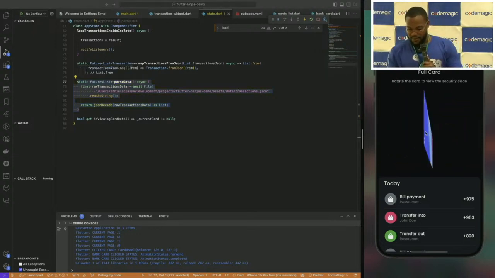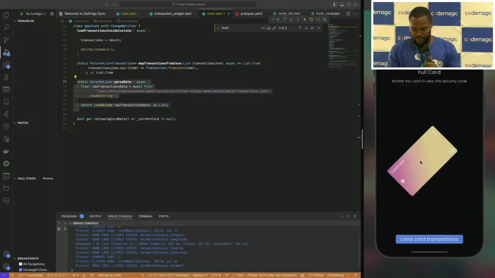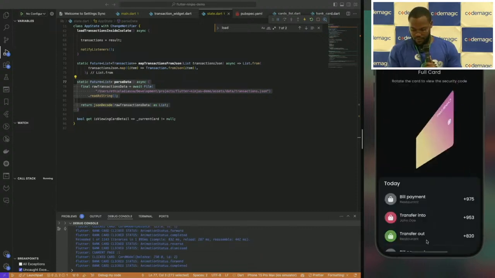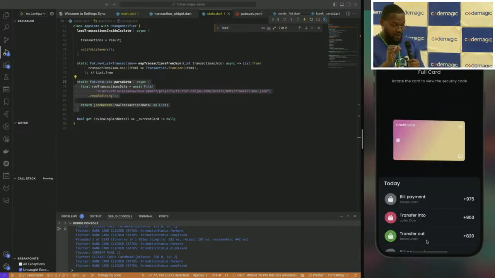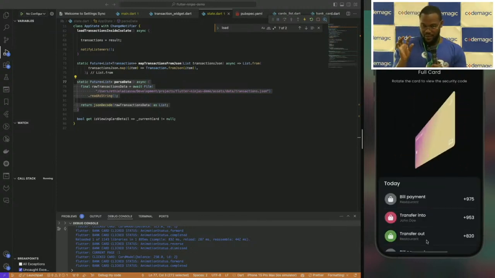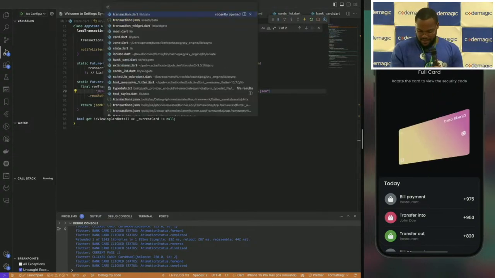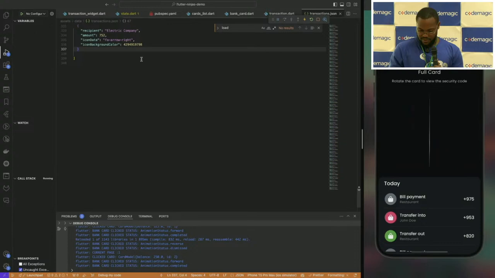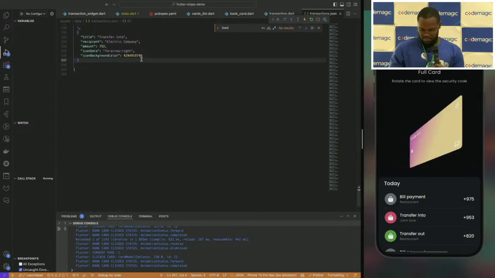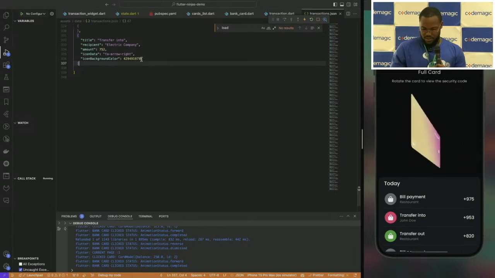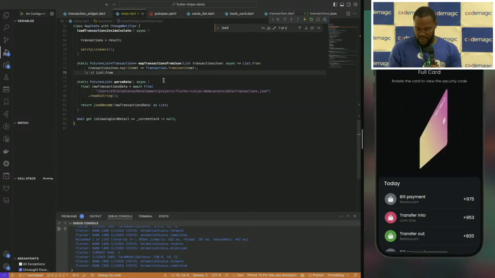So let me go back here. So you notice I said before it's a short lag because I think the file has around 300 items, so the main thread is crying.